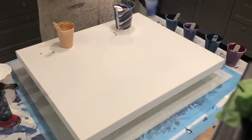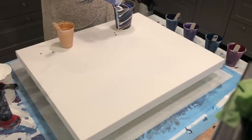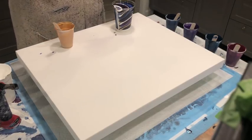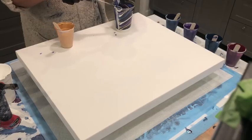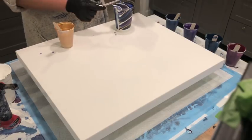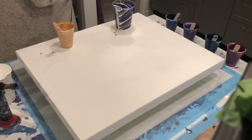I also did my other two on 20 by 20 canvases. This is a 20 by 24, so I will need a little more paint, and I always use more paint than necessary for my pours, just so I can obtain a nice composition or something that I like. Most of the time it works, sometimes it does not. But what are you gonna do, right?